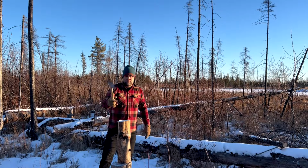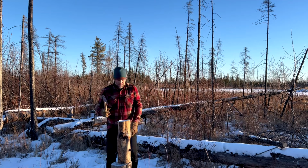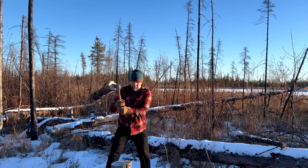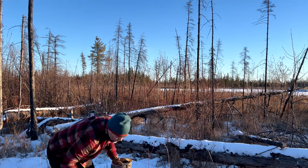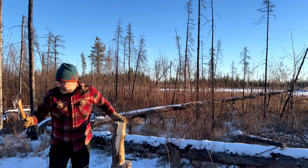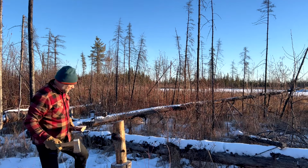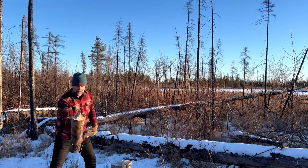So I got a few things to split. I'm gonna use a smaller hatchet. And of course you don't really use a hatchet for splitting, but I wanted to give it a try. So here we go. That will definitely work in a pinch for sure. It's obviously not the greatest splitter, but it handled that pretty good. The head on that is pretty good for splitting wood.